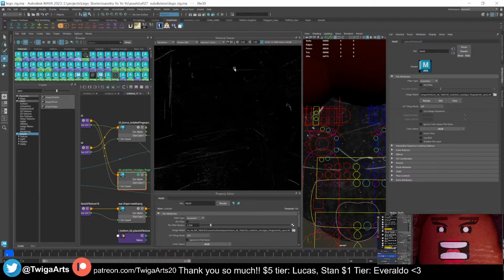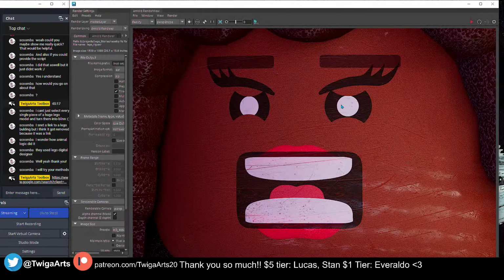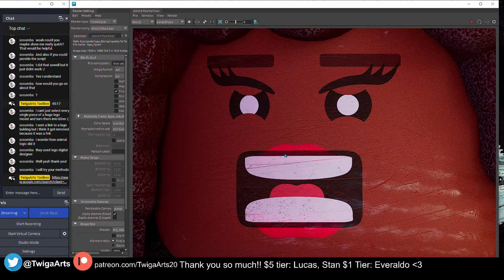There's little specks here and there, but much less, and it looks more like the eyes. The eyes look pretty acceptable, and I wouldn't mind this stuff being lower, like in the chin area. That might make sense. It would scrape against something more on the chin area. I don't know. It just makes sense to me.